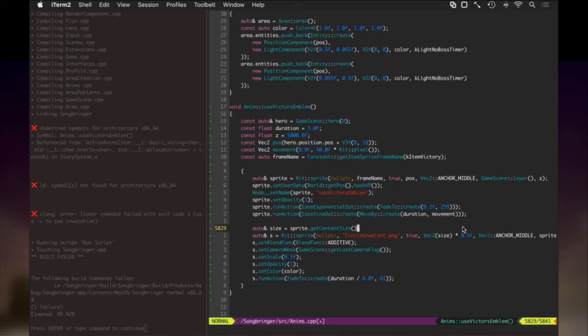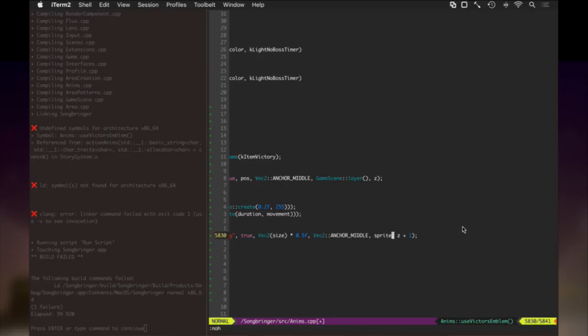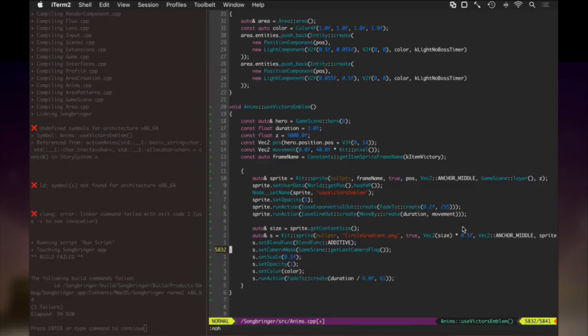Creates a circle gradient behind it. Oh, actually, might be cool. Yeah, circle gradient. Additive. Set color constant. Get item color. Is that right?